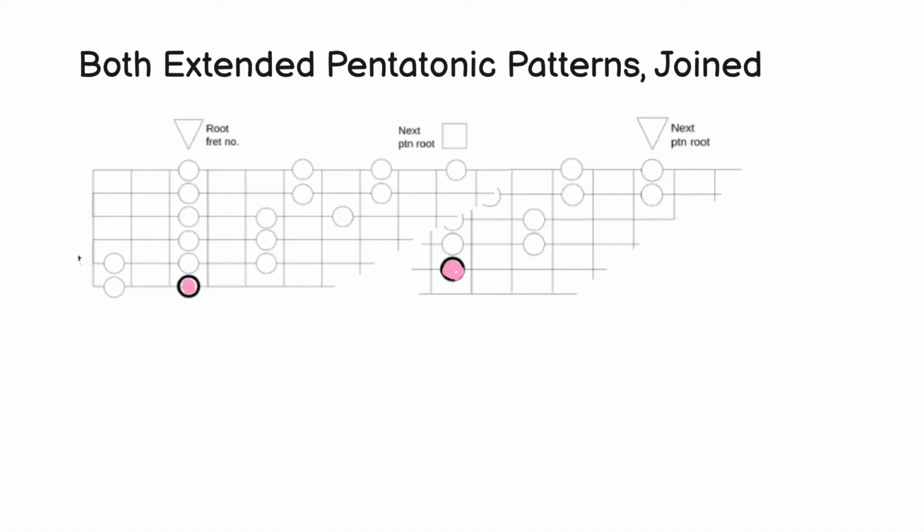So what you can see here in diagram 7 is that these two patterns are basically like puzzle pieces or like little model train cars. They connect together at the highest and lowest positions. So using these two patterns, the A form pentatonic and the E form pentatonic, you can actually play across the entire span of your neck just using these two diagrams.